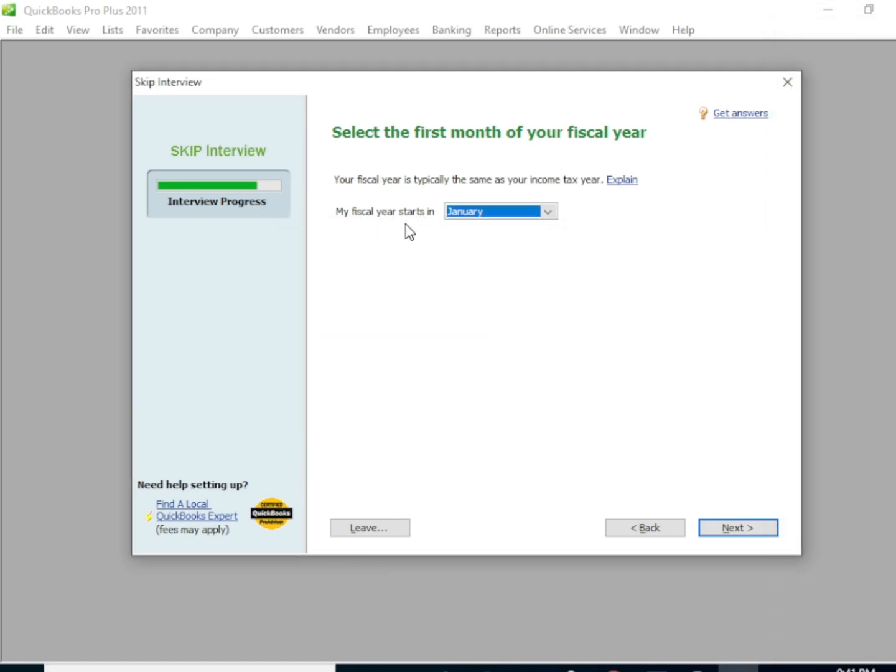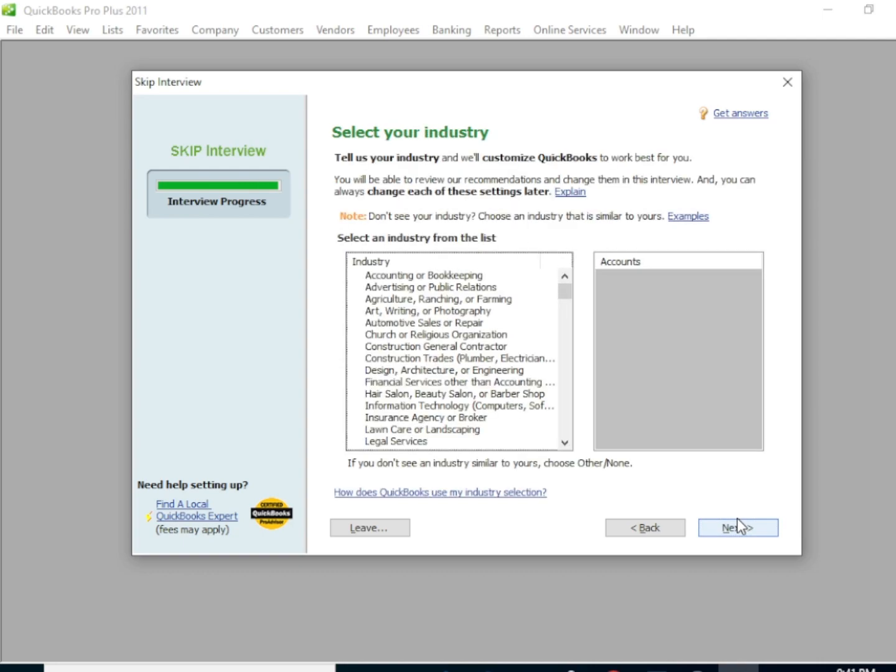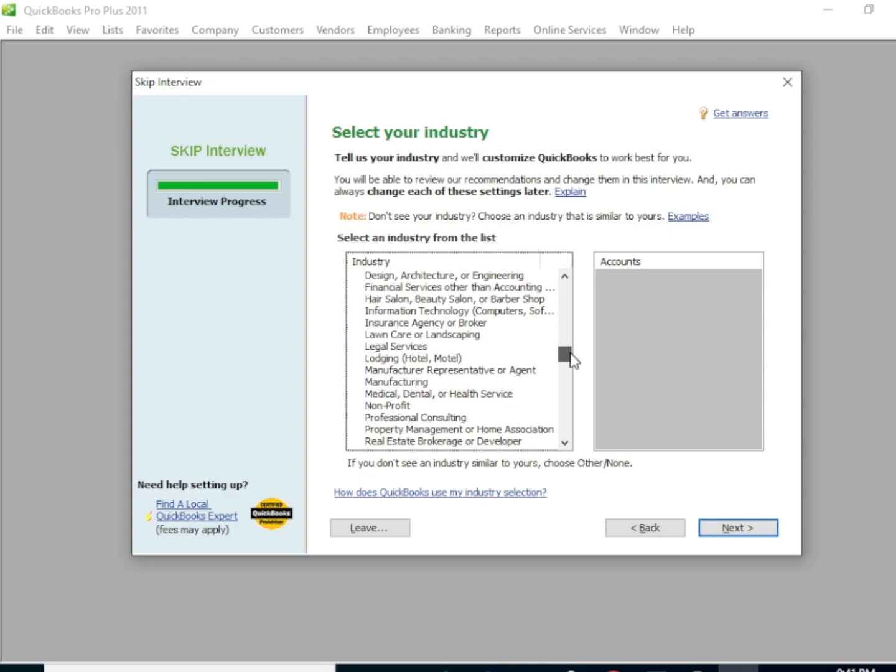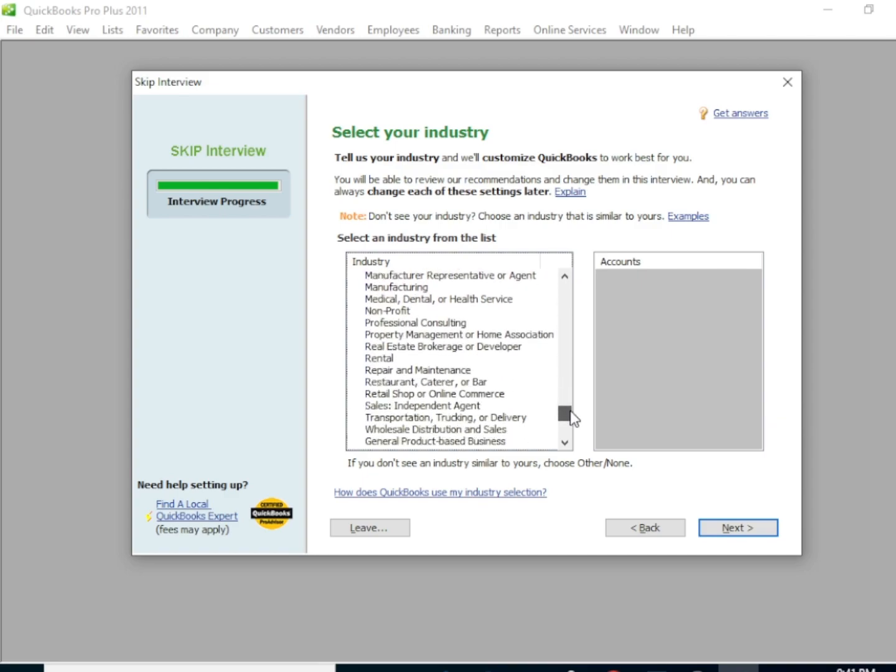Now, my fiscal year starts in January. You can still choose another month, but for this case, I will assume and use January, and I'll click Next. Select an industry from the list. You have to select where your company falls under.